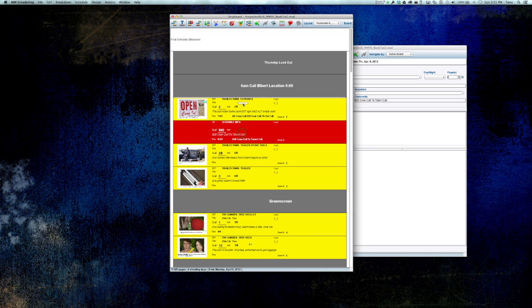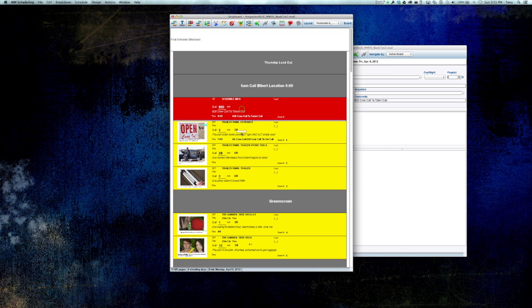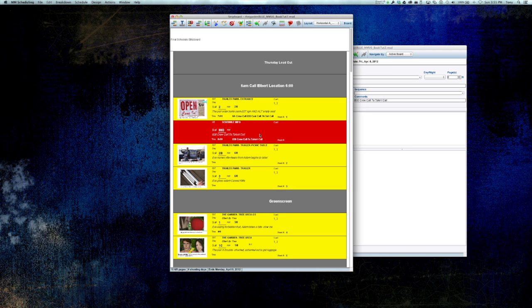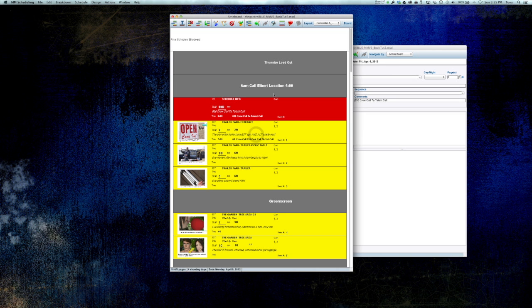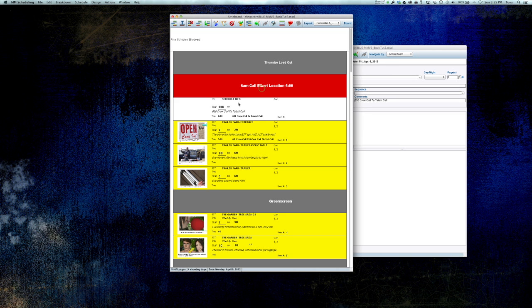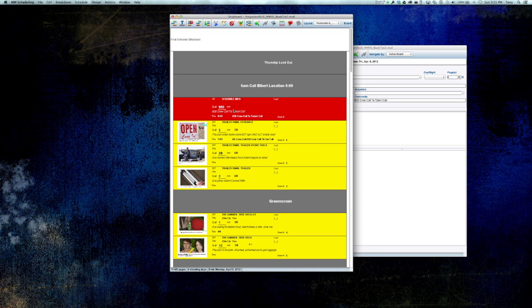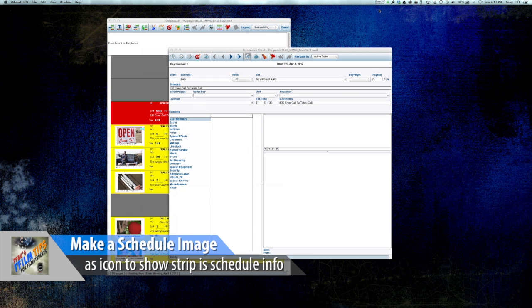So what we want to do is to slip. This is very important that you don't forget to do, like I did on the first take of this. You've got to remember to slip this strip back up in the schedule so it's snugged up against the banner it's going to be replacing for your time.